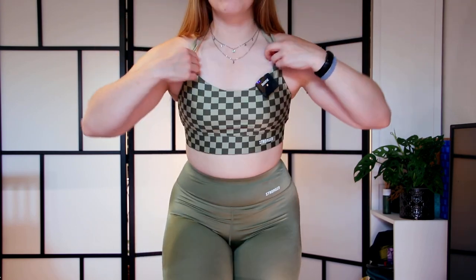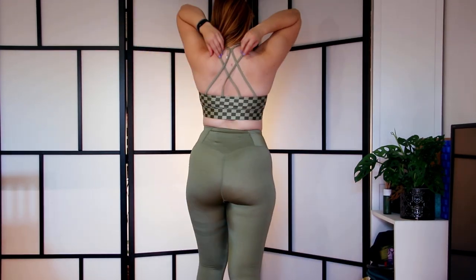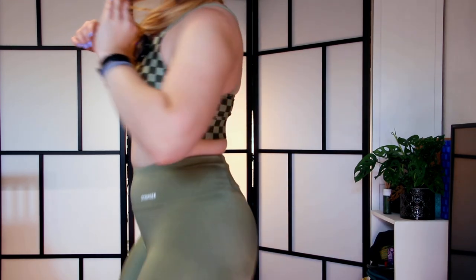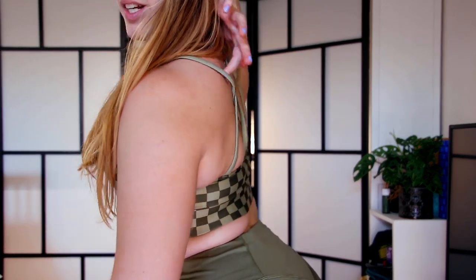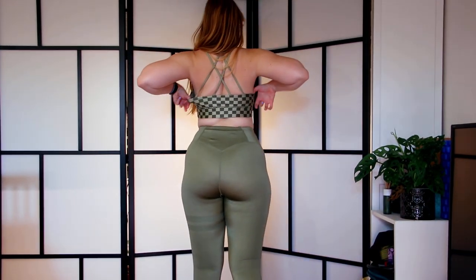I'm tucked in, but I feel like I have a little bit of extra space, and I also feel like the straps are a little bit too long, but I can't adjust them, right? They're not adjustable straps. And you can kind of see they're a little bit loose here. I don't know if it's super obvious, but I can feel it, and that's the problem. They're not really providing any support that way, so I'm not sure what to do about that. It's fine, I don't need a ton of support. But I still would prefer the straps to fit me properly. If I do some jumping and stuff, I could get more support out of it if the straps were a little bit tighter or if I could adjust them. So yeah, I kind of miss that option.